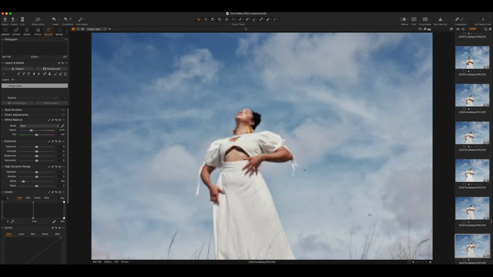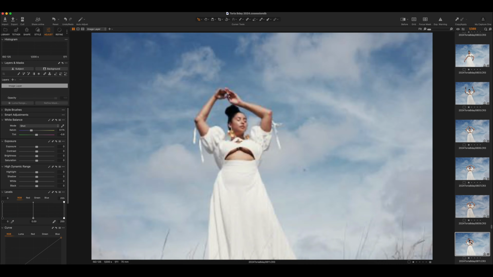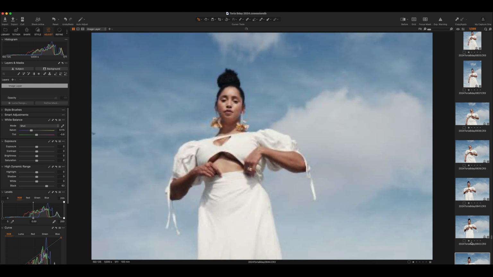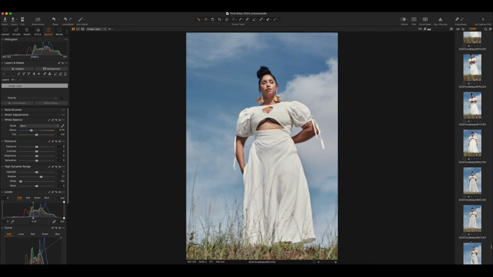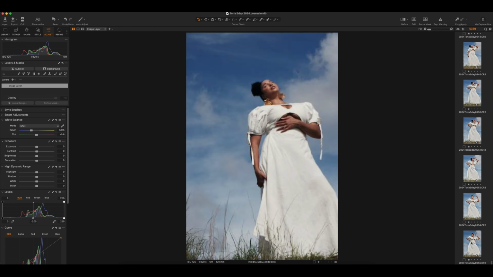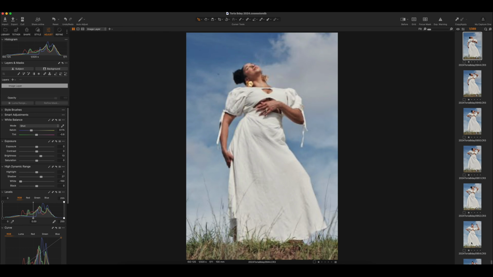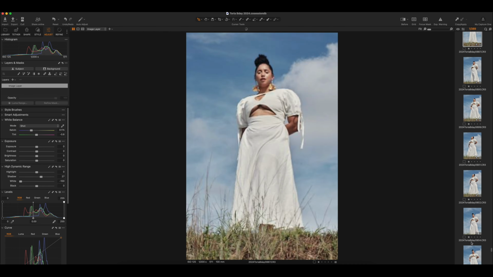The whole point of this one was I wanted two different types of shot out of this location. One to show like she's in the sky, almost, and then another one to make it seem like she's on a really, really large hill and she's just towering over the world. Toria is 6 foot tall, might be 6'1". Some days she's taller than me, some days she's not. I'm 6 foot, so who knows? But it just helps to make her look even taller.